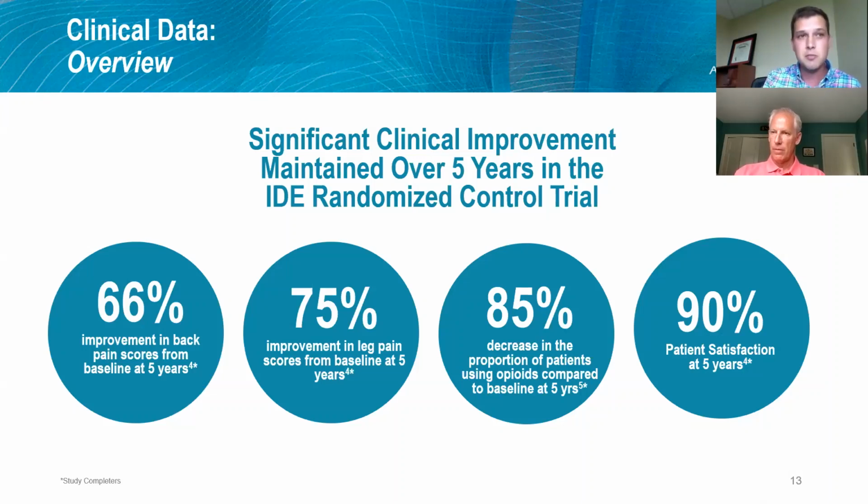But the nice thing about it is, God forbid, if they had to have surgery in the future, like Dr. Taylor said, it is reversible. And by not cutting out any bone with this procedure, we're just simply adding the implant. If it had to be removed, you haven't marred the playing field. They still have a virgin spine, so to speak, if they had to go on to surgery. Next slide, please.